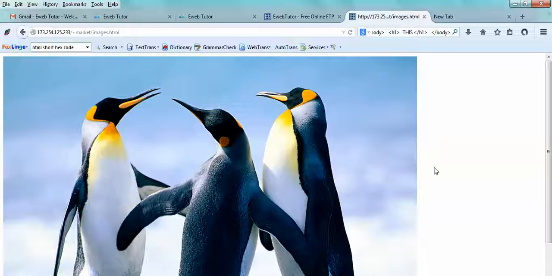But it's possible I can use my CSS height, image height, to give the height of this particular image, even though the image is as big as this. By the time it shows on my web page, it's going to give it the height that I want, even though it's bigger than that height.